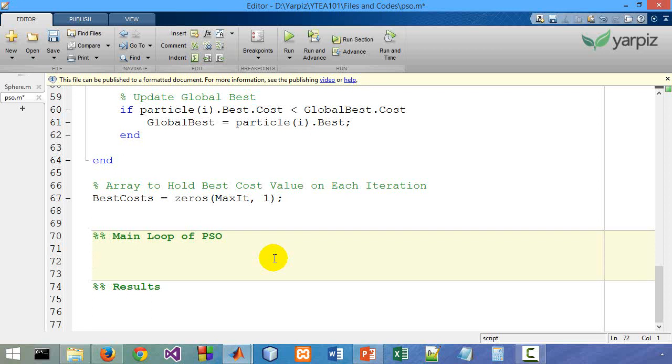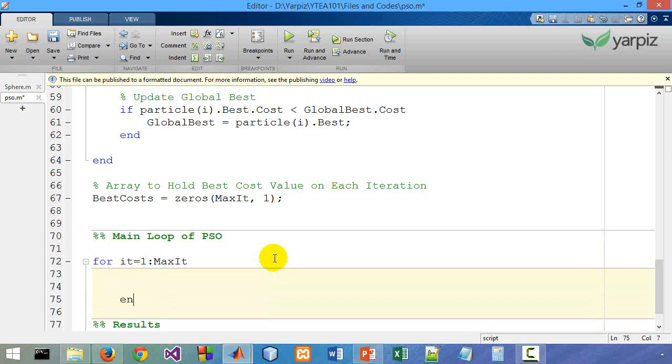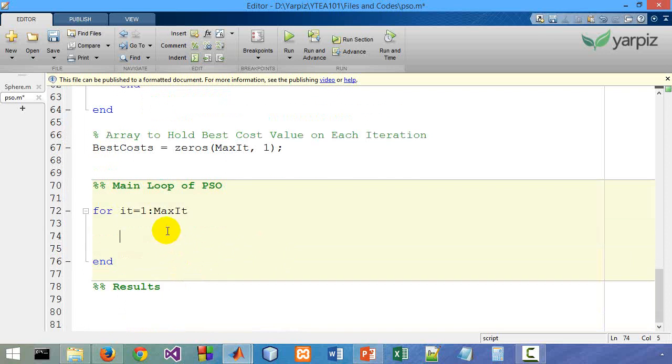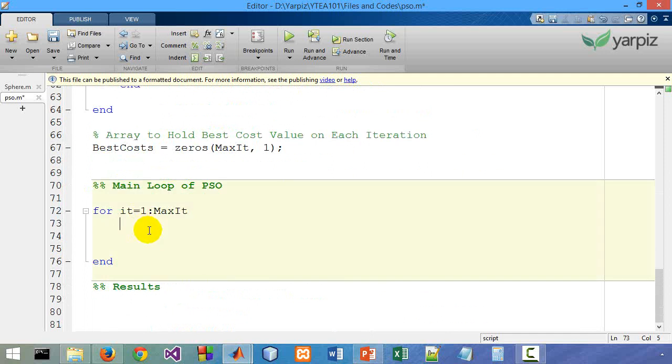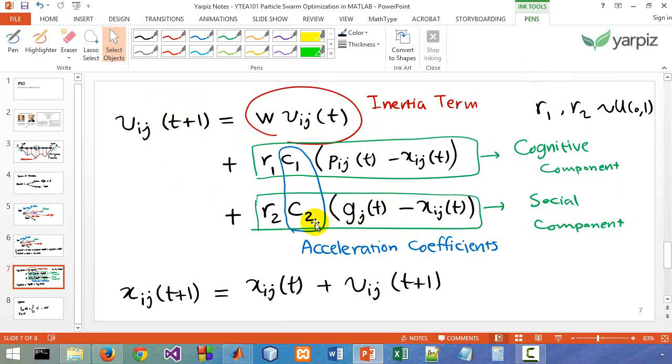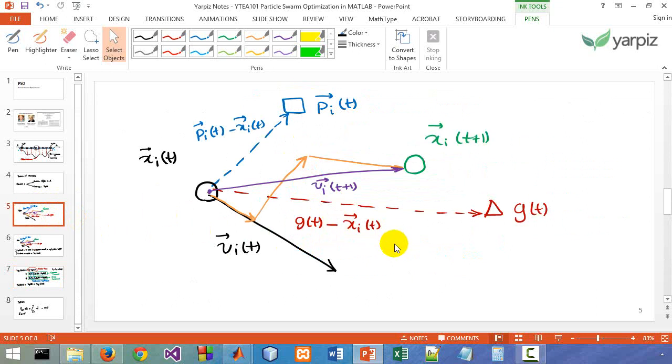The main loop is a for loop which begins from the first iteration to the last iteration defined by maxit. This loop for this setting will iterate 100 times, and on every iteration we will do these calculations to update the position and velocity of particles, obeying these simple rules and this geometrical representation.